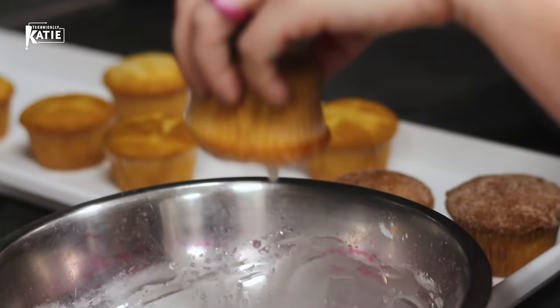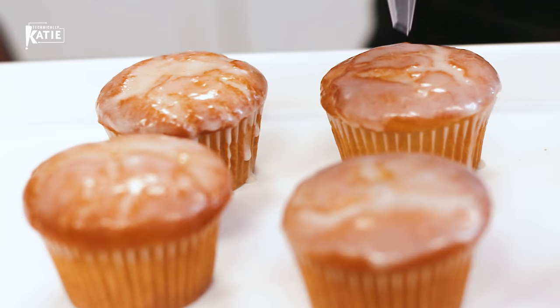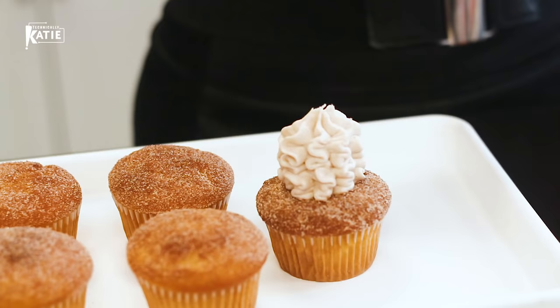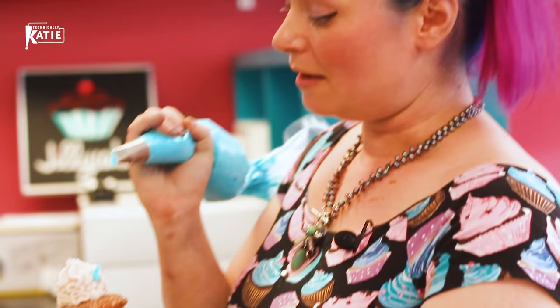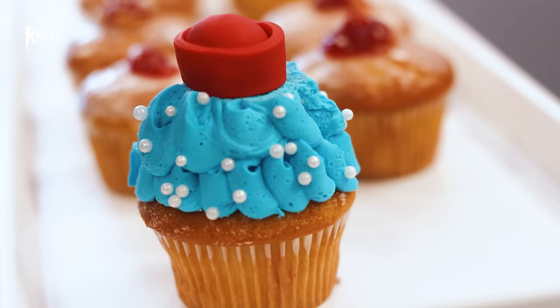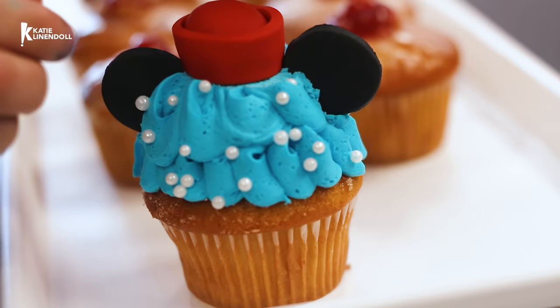We do a little double dip and then you get that glaze donut effect going on. You have to make a hole and then squeeze as you lift, so you get a lot of filling — you don't want a sad little bit. One thing is true: I hate getting cheaped out on filling or icing; I'll pay extra, I just want a generous topping. So we're going to do a little tower for these, put the Minnie Mouse skirt around the outside and use a little u-motion to make a skirt. I like the vintage direction — the classic is so good but it's so obvious. Everyone has seen a cupcake with the ears and a bow, so let's do something different.